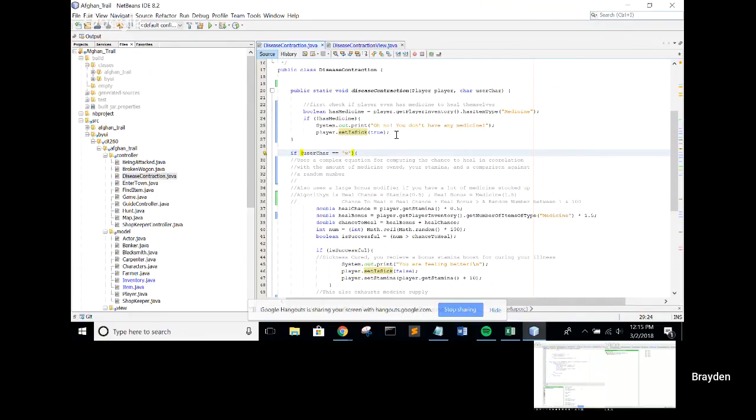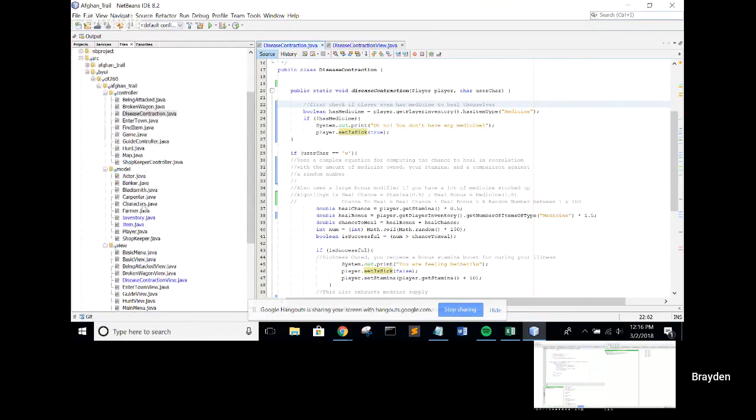Essentially, it checks first to see if the player even has medicine to heal themselves, and we have everything contained within the different models, characters, inventories, and items to see if the player has any item type of medicine. And this scales between Jonathan's broken wagon and Risky's being attacked for ammunition, and it checks all those. If they don't have anything, then you really don't have any other options.